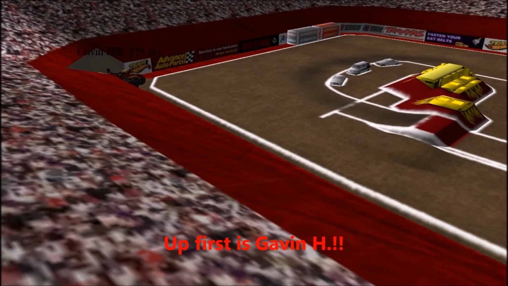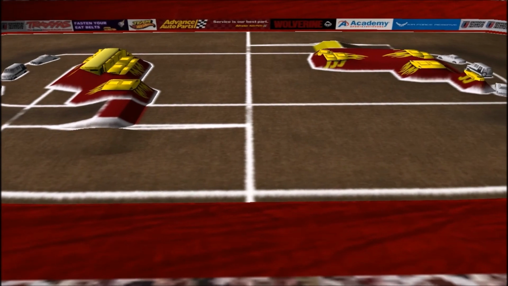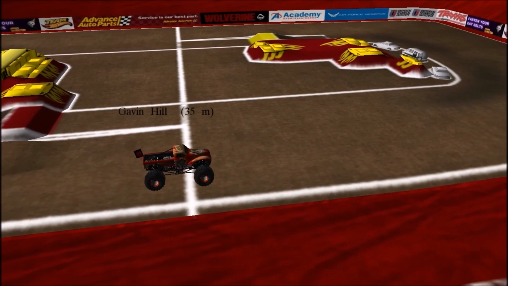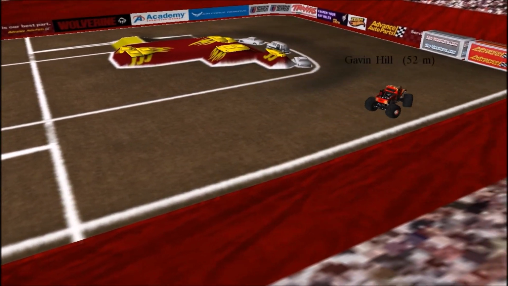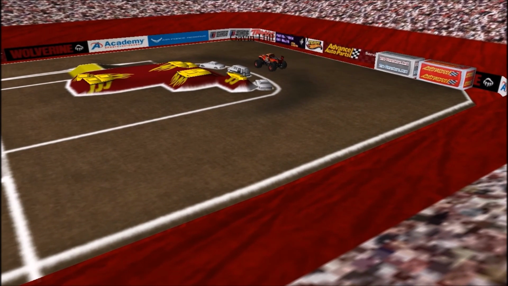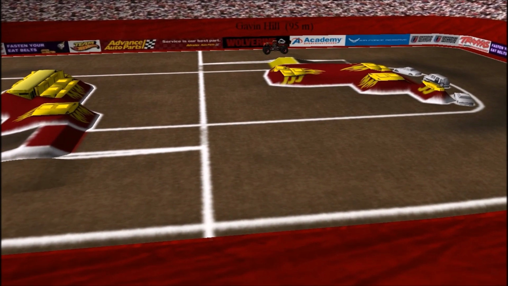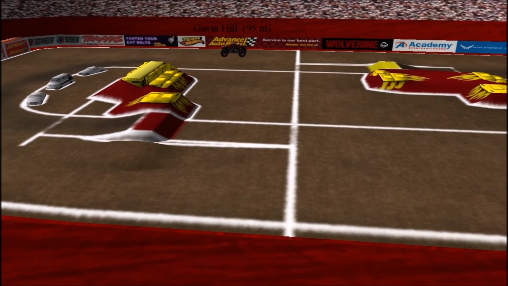Alright, guys, we have Gavin Hill coming out for wheelies. What does he think he is, zombie? I'm gonna just very awkwardly move the camera a bit closer onto the track. That's very awkward, sorry, but oh well. Sorry, not sorry. Right there. Sorry, guys. Just waiting for him to make his first hit. Oh, that's his first hit. Okay, that was a terrible hit.